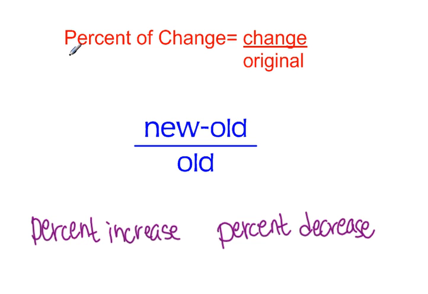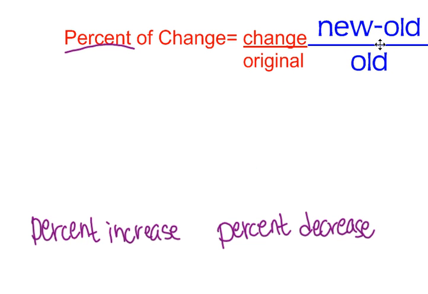And the keyword here is that this is a percent. So our answers for these type of problems will be percents. Make sure that you copy down both of these different ratios, both of these different formulas. They're actually the same. They're identical. They say the same thing. This says change divided by original, and this is just another way to think of it.